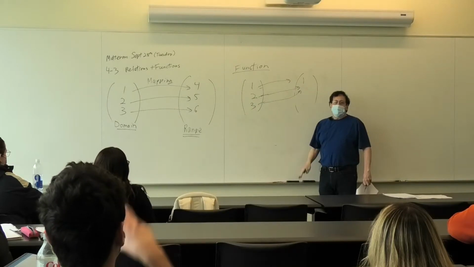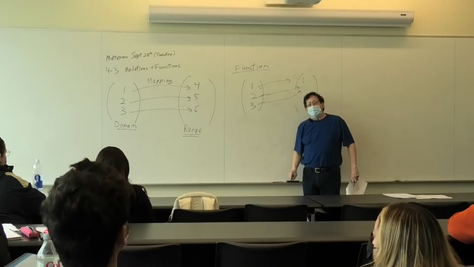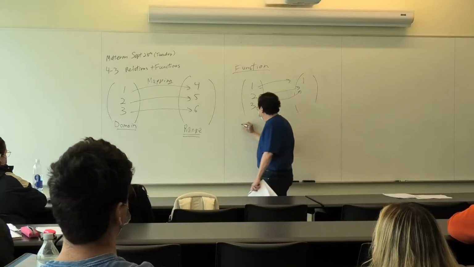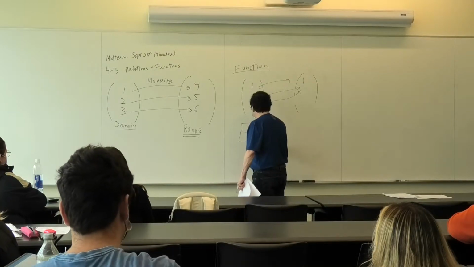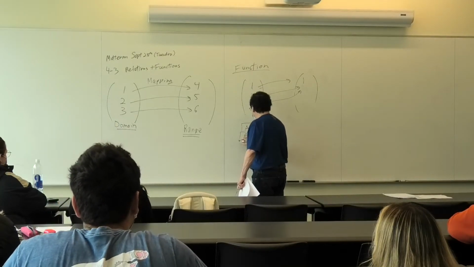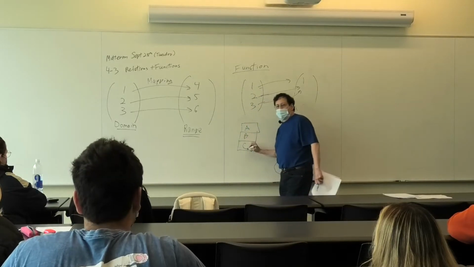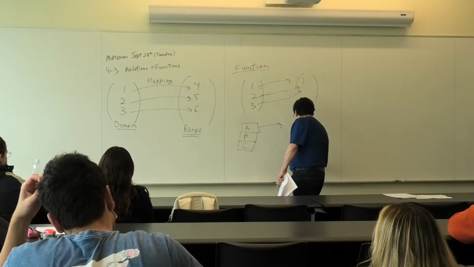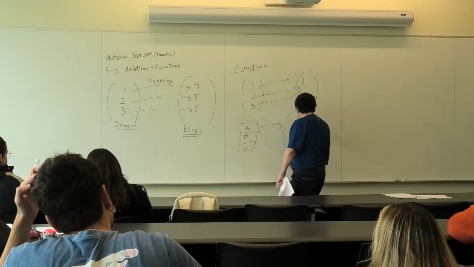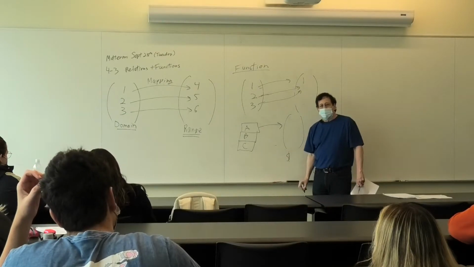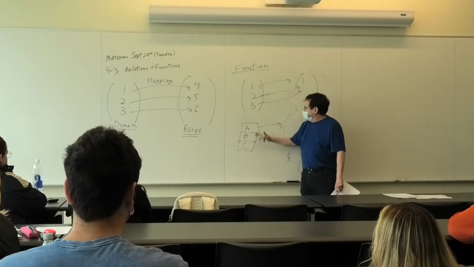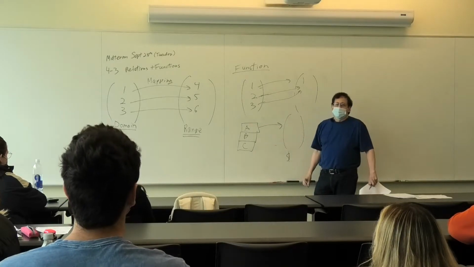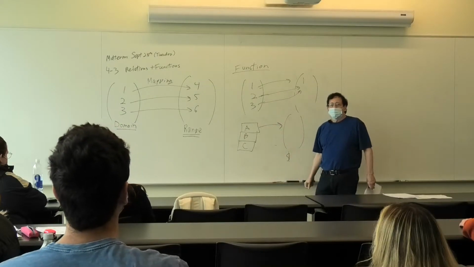Let me give you an example of something, right? You walk into a store, right? There are things for sale. I'm just going to label them A, B, and C. But they really are bubble gum, milk, whatever, right? These all map to a range of prices, what you have to pay for. Bubble gum and 50 cents are not the same thing. They're just connected. Because you have to pay for it.